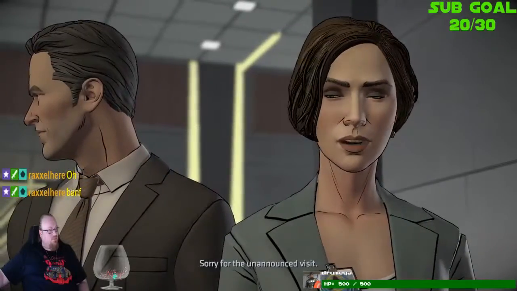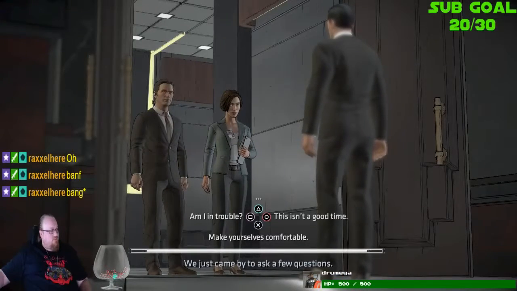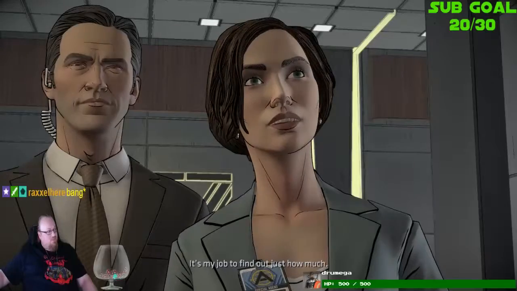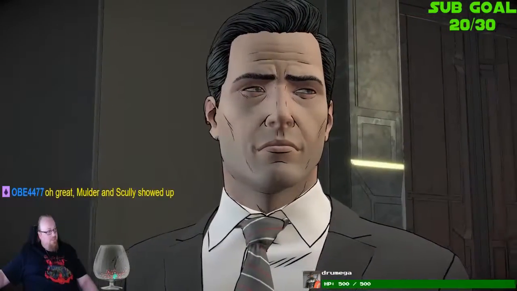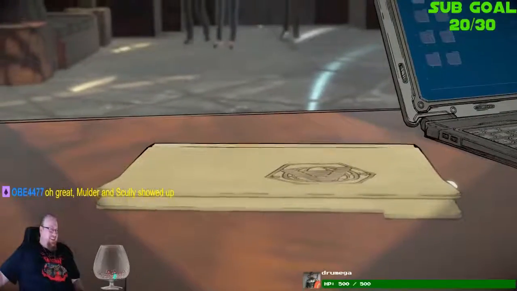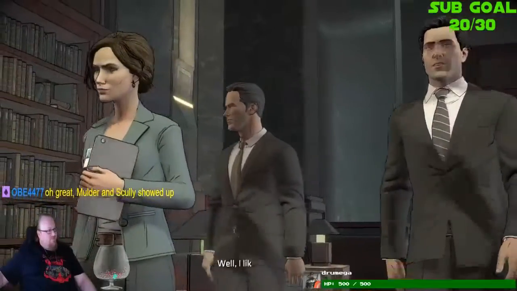Sorry for the unannounced visit. We're with the agency's behavioral analysis unit. We just came by to ask a few questions. I sure hope I'm not in any trouble. Oh, everyone's in some amount of trouble. It's my job to find out just how much. Oh great, Mulder and Scully showed up. This office, it really represents you. Well, I'd like to think so.